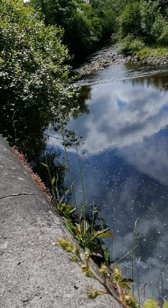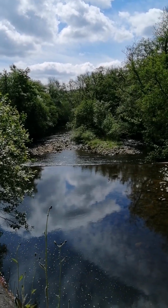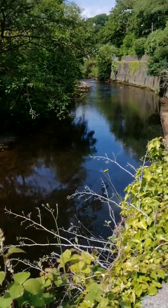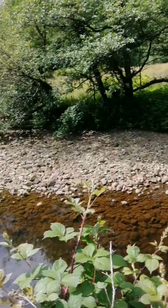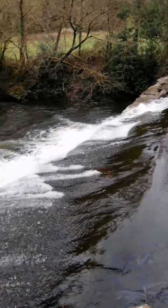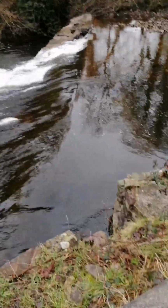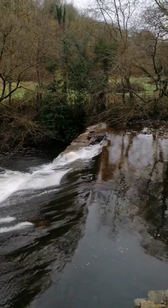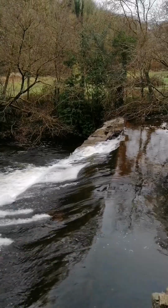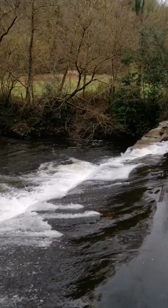Stunning. I'm watching some trout rising down here now. But everybody just drives past this, but nobody ever stops to have a look. It's only the locals really, the long-time locals really know about this. Beautiful place, beautiful. See the fish under there. Yeah, over there, but it's all going away. All the metal bars. Oh, I can guarantee there's going to be some nice sized trout under there.